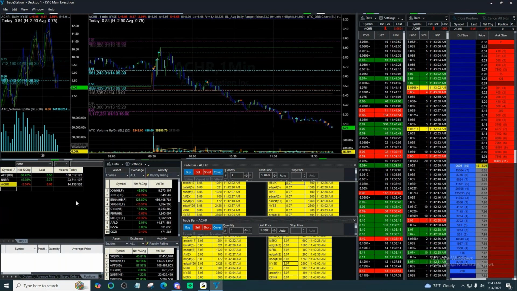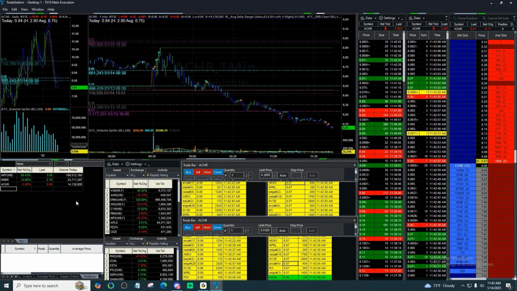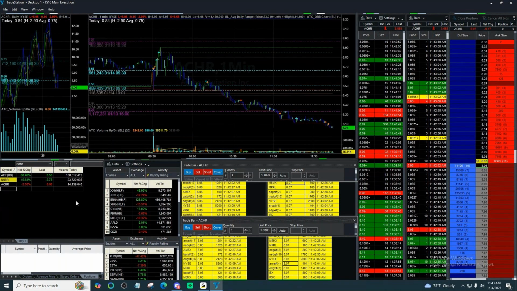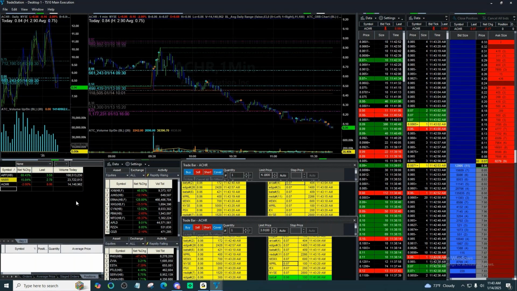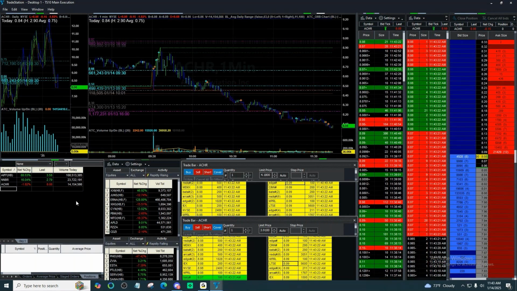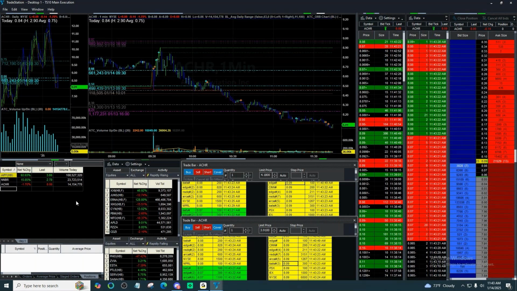Because the reality is all the information that we need about where the stock is going to be is in our prints. Remember, at the end of the day, a chart is everything that's already happened. I can't base anything that's going to happen in the future off the chart. I can base that off what the prints are telling me. So like I tell anyone, do whatever makes you most comfortable. So if you like candles, use candles.